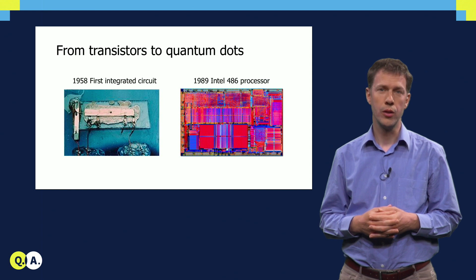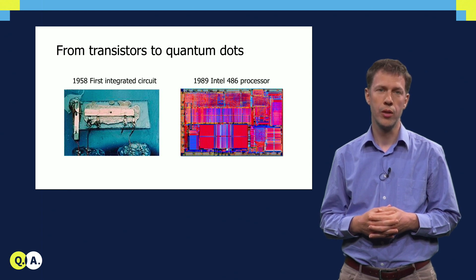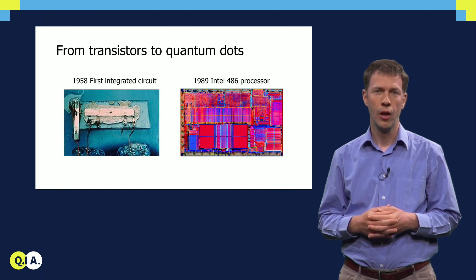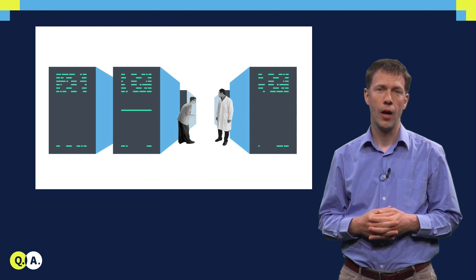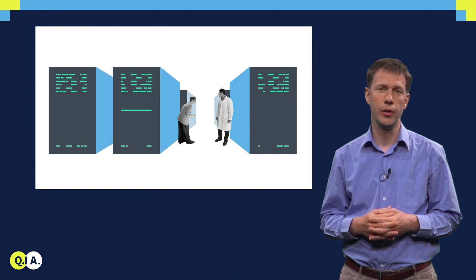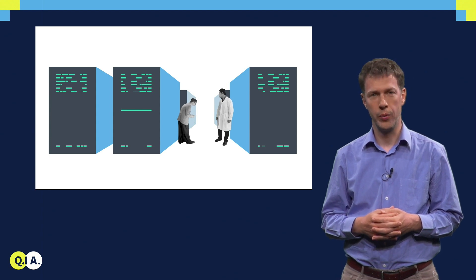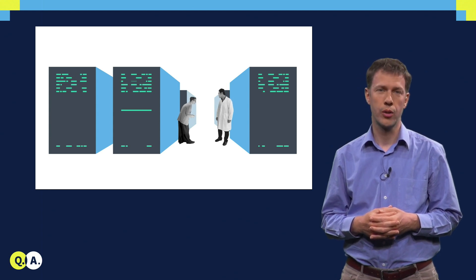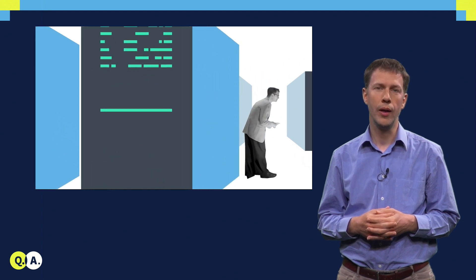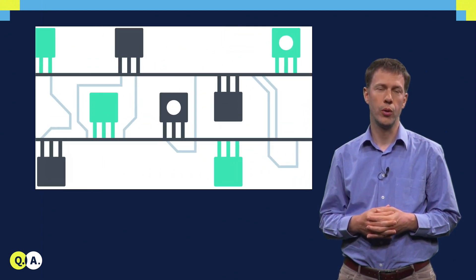Now, based on this very same core technology of transistors and integrated circuits, we have found in the last decades how to build some of the highest quality quantum bits. If we look at how a transistor is built, essentially it is a switch that controls the flow of electrons between two contacts, using the voltage applied to a single gate.